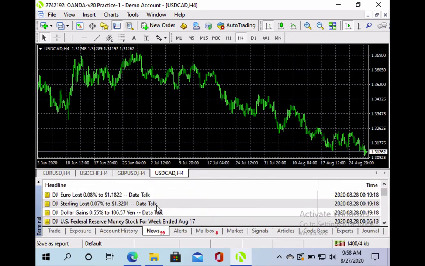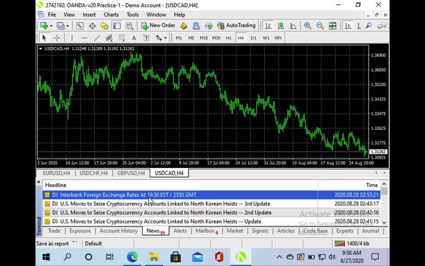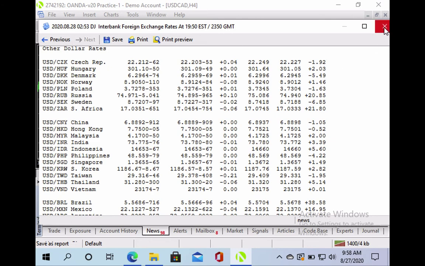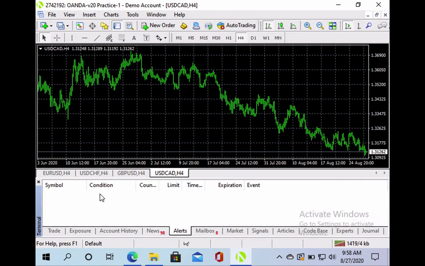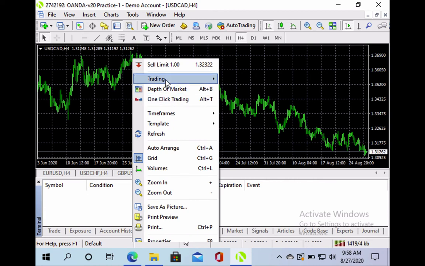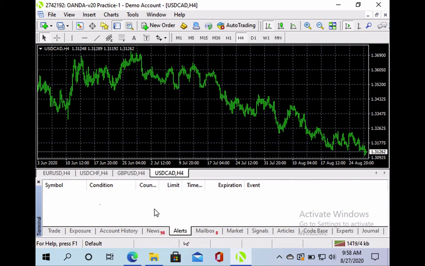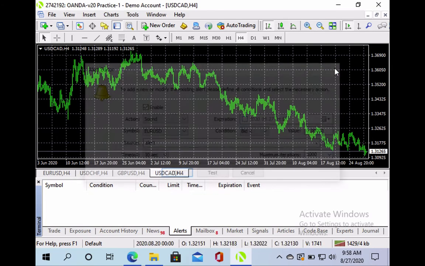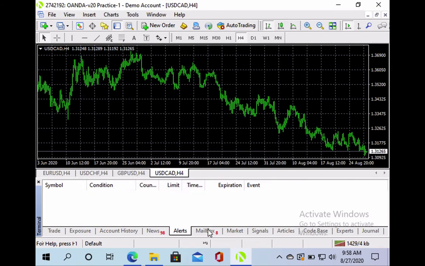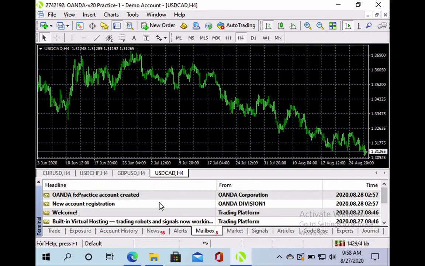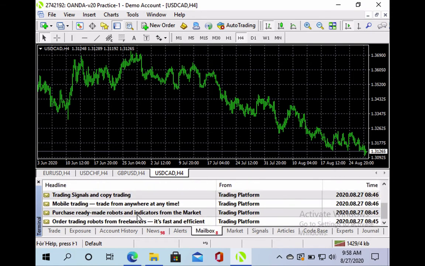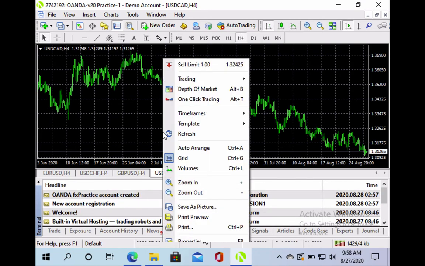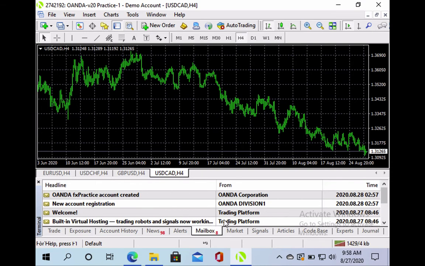Any news that might be important, you can click on that, check it out. I really enjoyed this aspect. You can set up alerts on your account, you would set it up here. So create an alert, go from there, for whatever reason you need the alert for a certain market price that you're looking for. The mailbox, any mails that you get, you can check that here. It's not going to be any major mail unless you deny the trade. It'll send you a quick, immediate notification as to why.